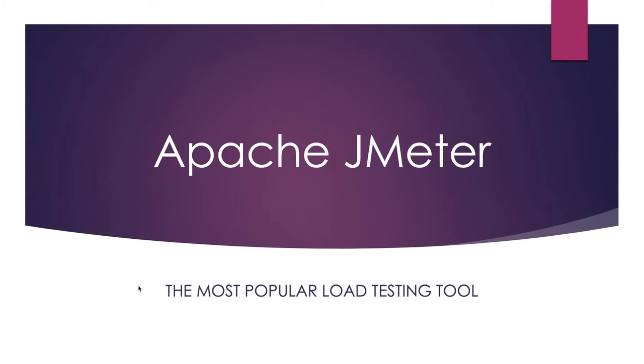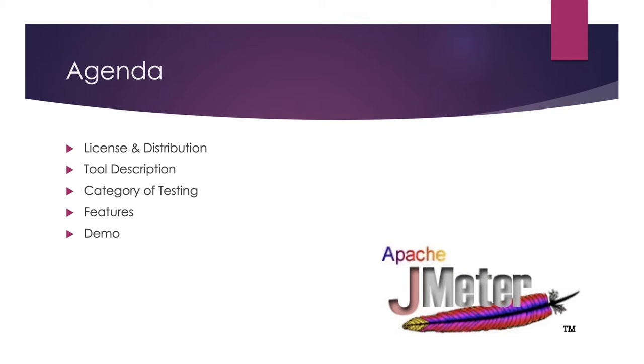Hi everyone. In this video, I'm going to talk about JMeter and how to use it as a performance testing tool. I'll talk about its license and distribution, give a brief description of the tool, explain which stages of testing can use JMeter, its features, and finally conclude with a demo.